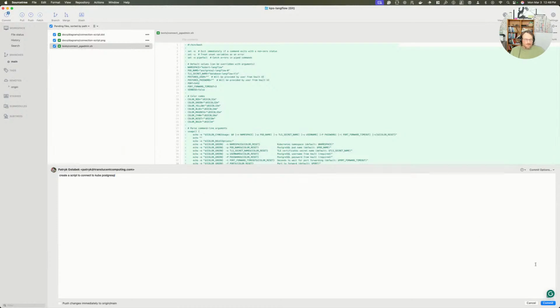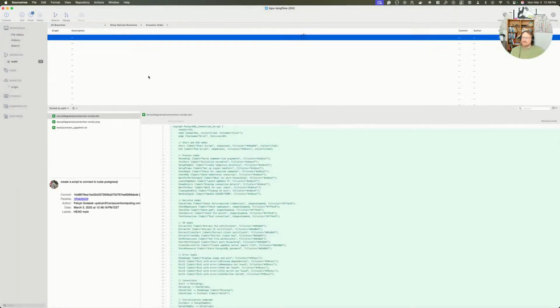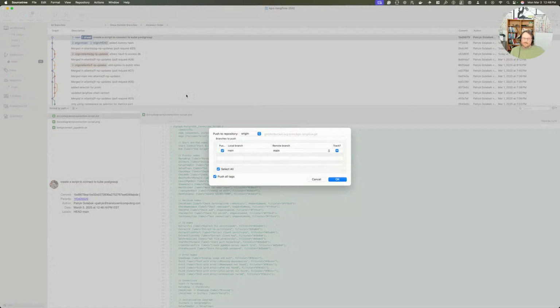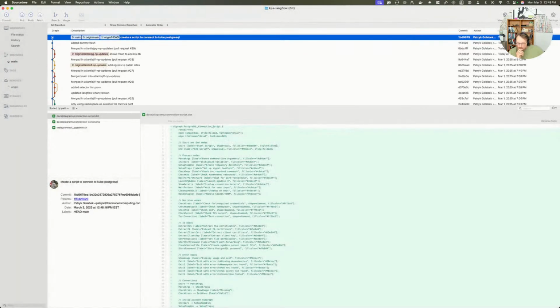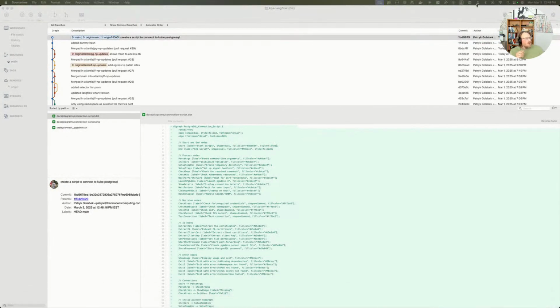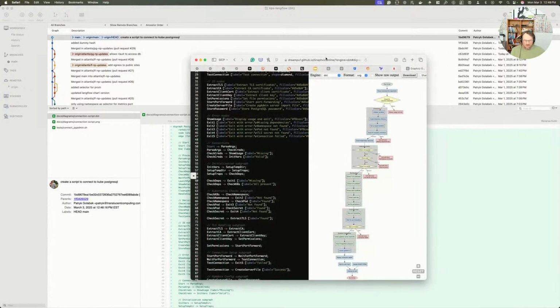All right, commit. Let me see how the image looks in Bitbucket.